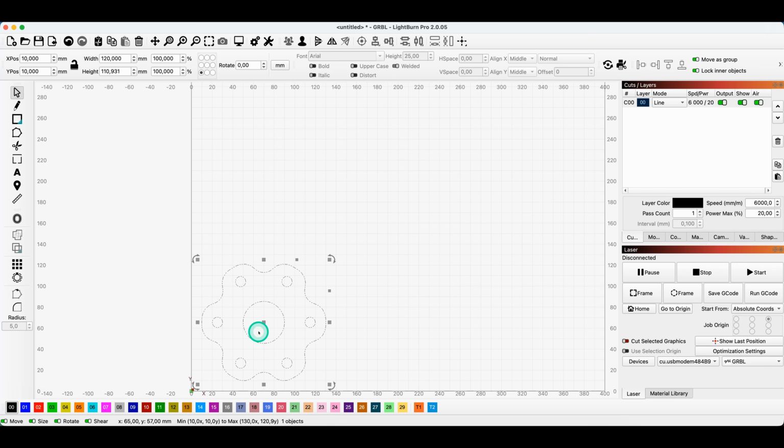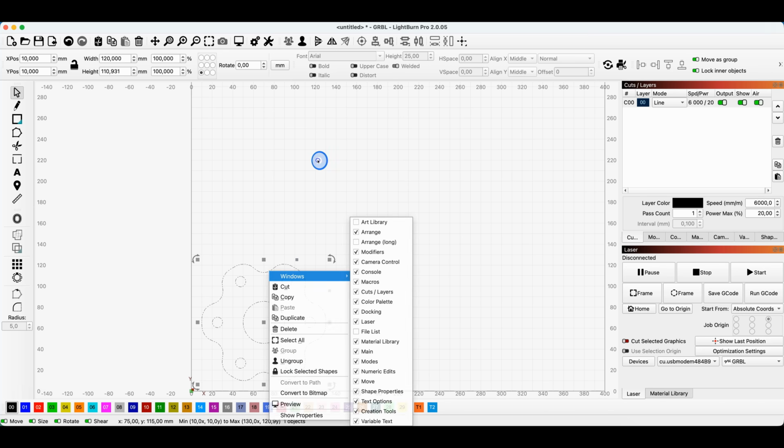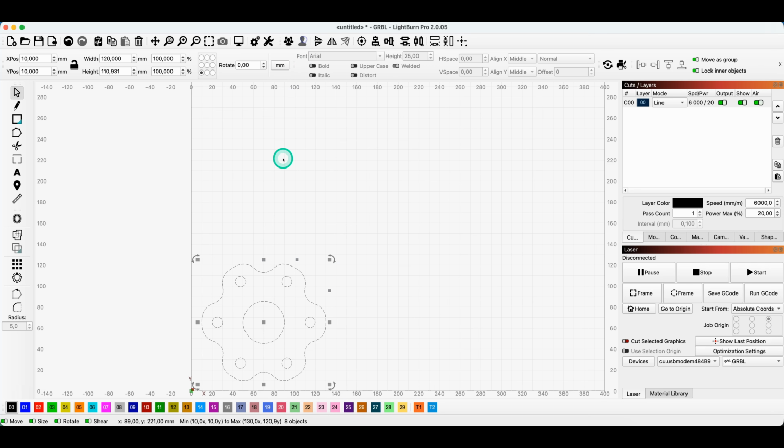To do this, we must break this geometry into individual geometries, and we can do this similarly to the case of grouping, only here we choose the ungroup command, or click this icon. And now these geometries are no longer connected, and if these geometries are not connected, you have to be careful not to accidentally do something like grabbing and dragging a fragment of the geometry, but unconnected geometries have this advantage. We can manually specify the cutting order, and we can do this in two ways.